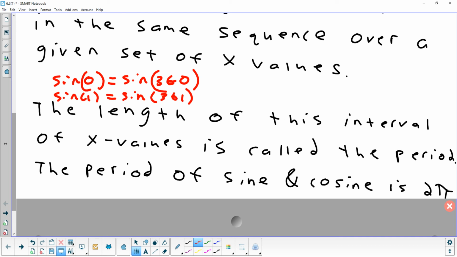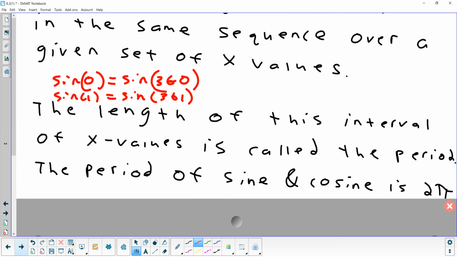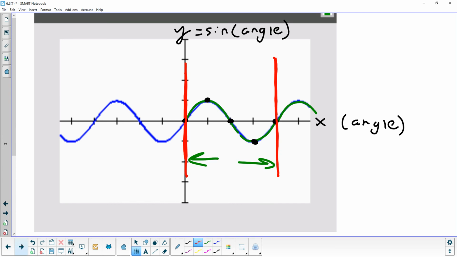Right? And then once you get to 719 degrees, you're at the very end of the second wave, and when you get to 720, you're now going to be repeating what you had at 360, which is a repetition of what you had at 0. All you've done is add 360 again. That's why the graph is exactly the same pattern repeated forever. We haven't studied any graphs that do this yet. This is the first one we've studied that repeats itself.